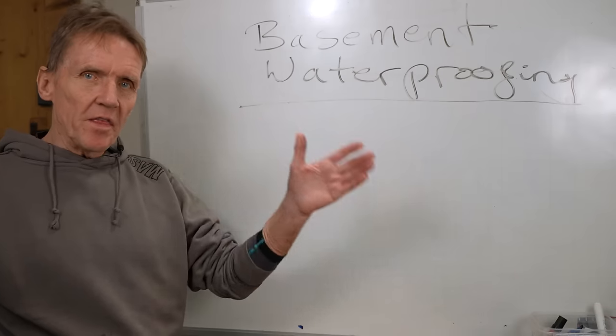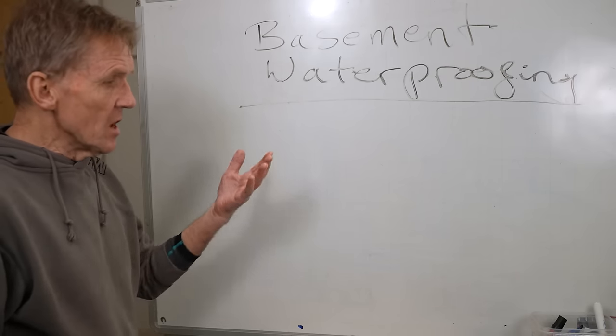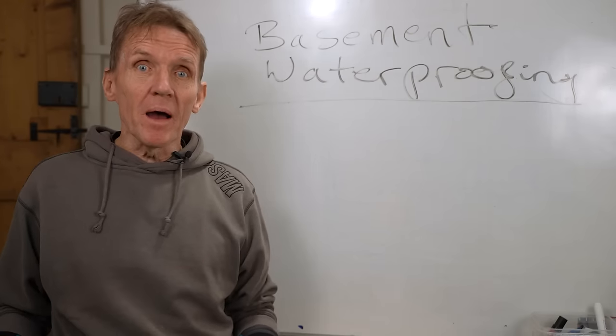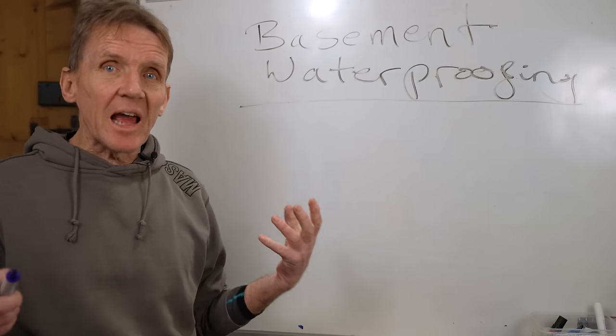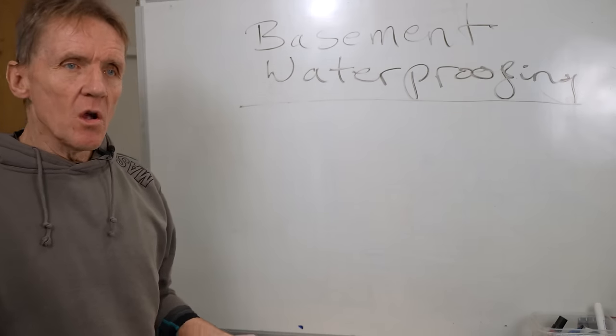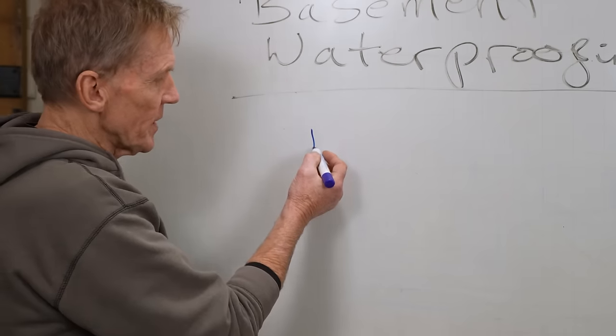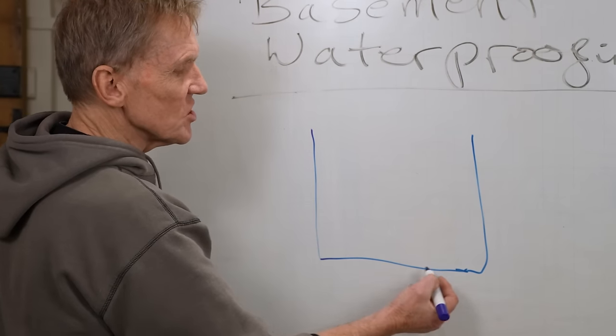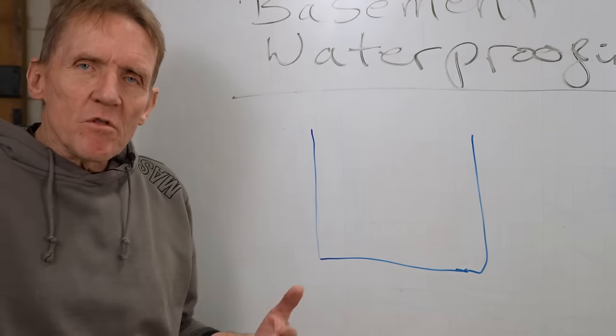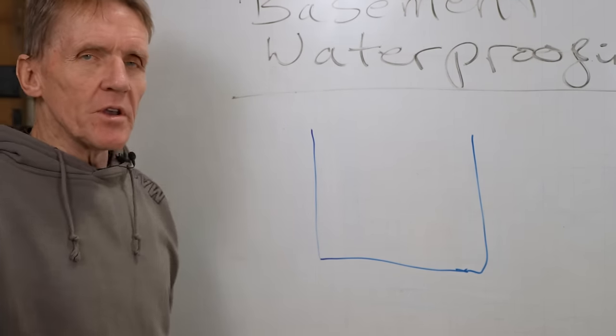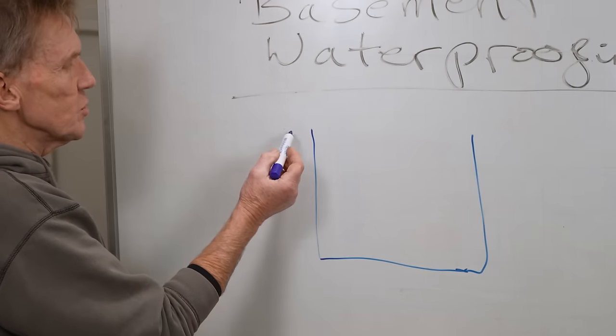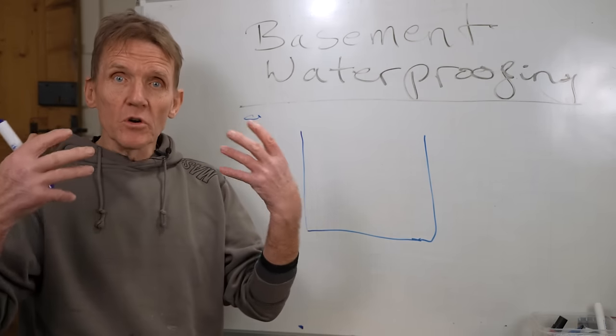Another thing that you find with basements. I have a basement at home. I used it as an office and I noticed that in the summer, the basement was getting damp. And the reason it was getting damp was simply because of condensation. What you find is that because the basement is at a cooler temperature, it tends to stay at a more regular temperature. So in the middle of the winter, if you go down there, it feels slightly warmer. But in the summer, when you go down there, it feels like it's air conditioned. And of course, what happens, as we know, as air gets warmer, it contains more moisture.